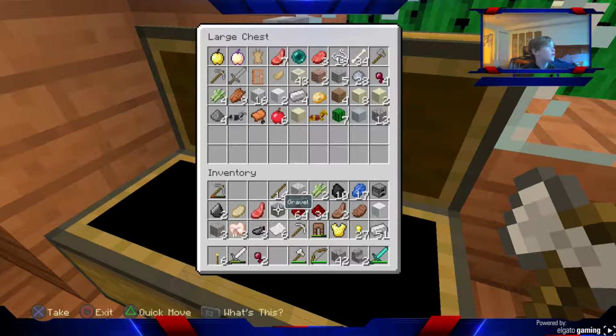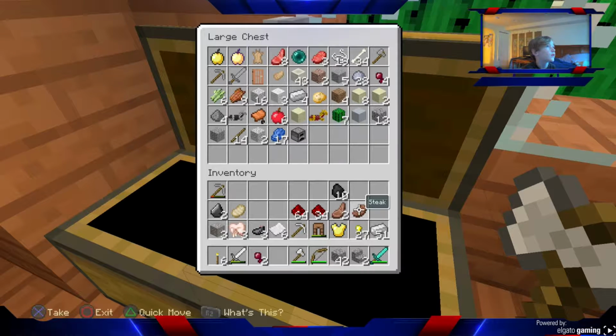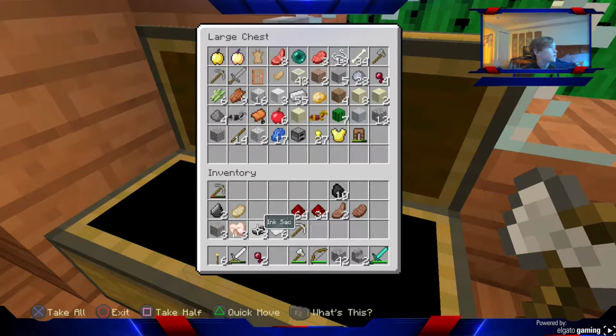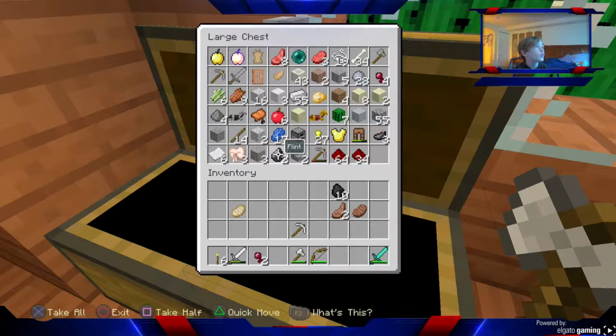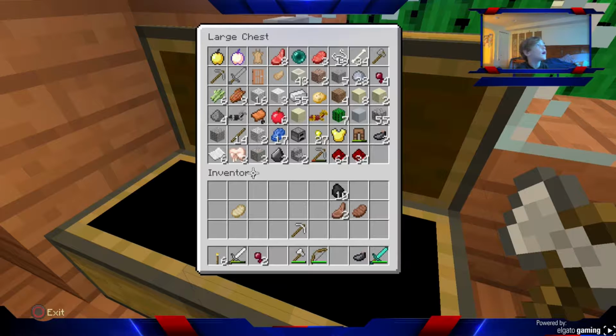The lucky rabbit's foot. Get a little mutton up there. Get all that stuff up there. Let's also put my redstone. But I'm keeping this. I will also grab three paper. I know how to craft a book. I'm not that dumb.